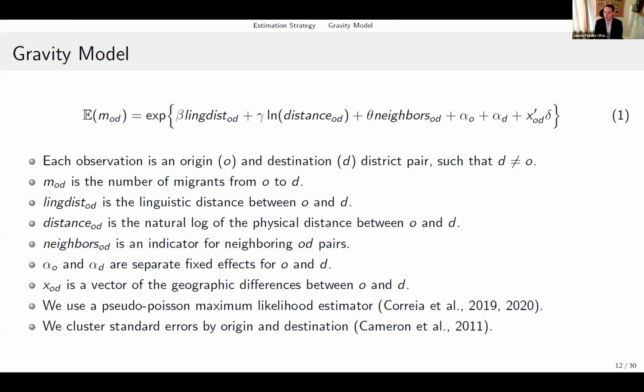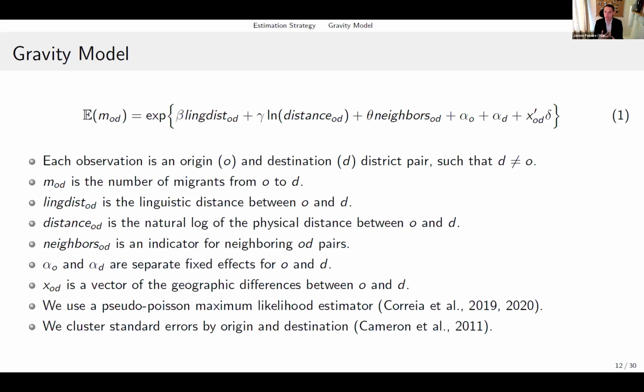So we're going to have two empirical approaches. The first is going to be a gravity type model in which we're going to use a Poisson. And so we're going to model the expected number of migrants from origin O living in destination D as an exponential of a few things. The main one that we care about is the linguistic distance between origin O and destination D. That is, how dissimilar are the majority languages in O and D. We're going to control for the distance between them, geodesic distance, usually in log form.